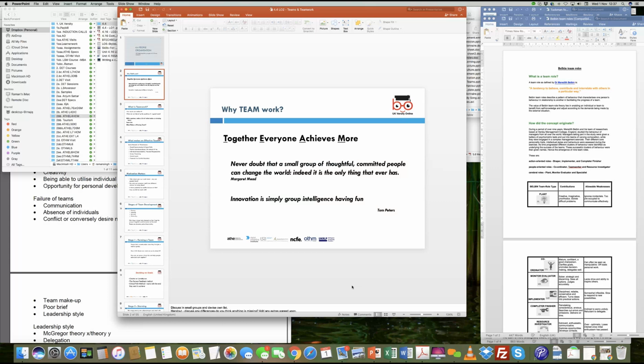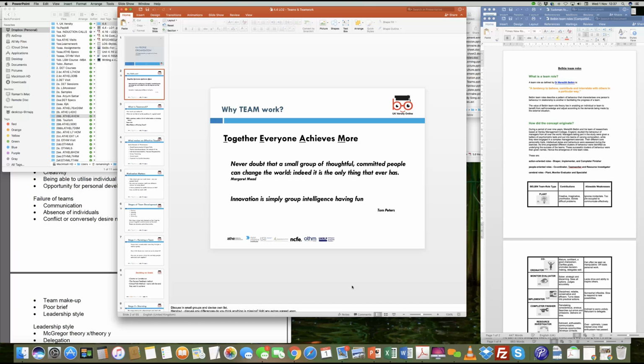But one of the ones that I put together on this slide is basically, it stands for Together Everyone Achieves More. Over the years, there are lots of definitions of teamwork which have come across, but this one stands out because the word team itself has been expanded into something called Together Everyone Achieves More.